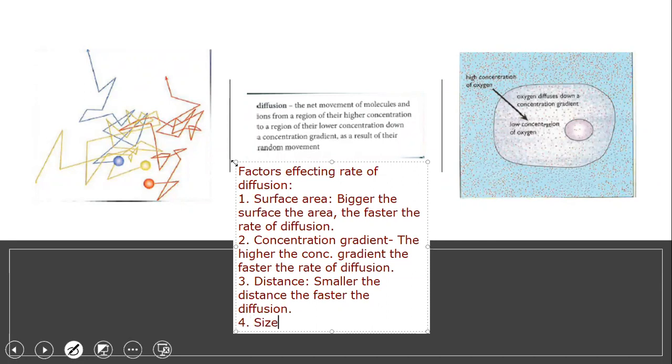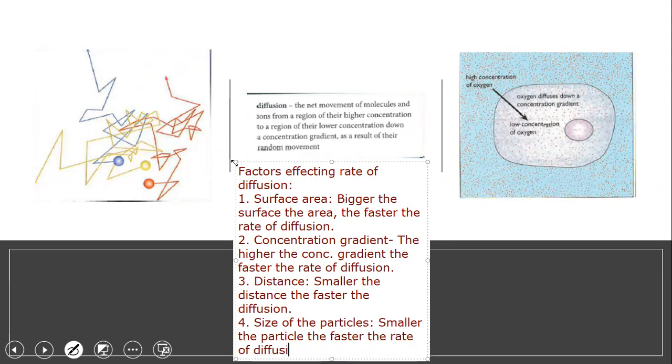Then it also depends upon the size of the particles, right? Think of it this way, that the smaller the particle, the less mass or less weight it has, the easier it will be able to move. It is a simple example that you might have studied in physics. You have a small car and a huge van. You will have to apply a lot of force to the huge van to make it move. Same logic applies over here. The smaller the size of the particle, the faster the rate of diffusion, the faster it is going to be able to move from one point to the other, and the diffusion will take place quickly.